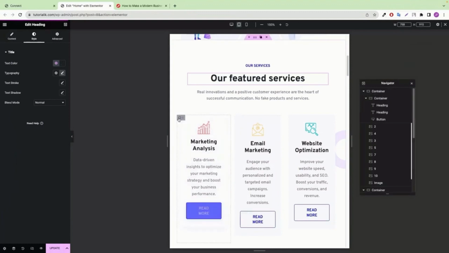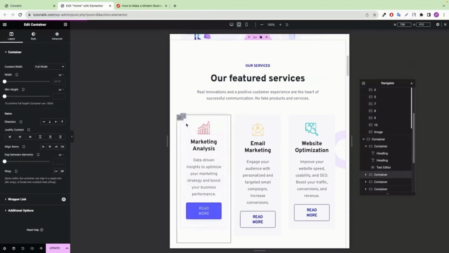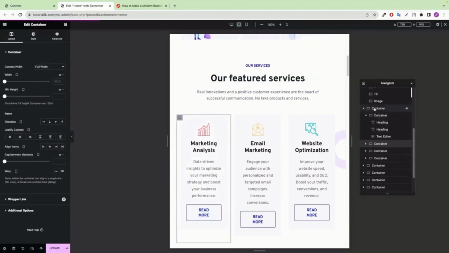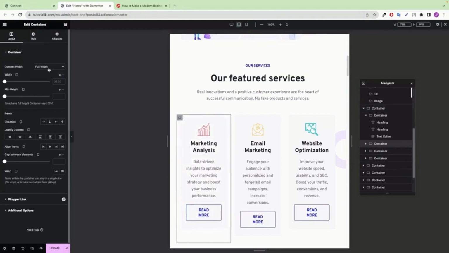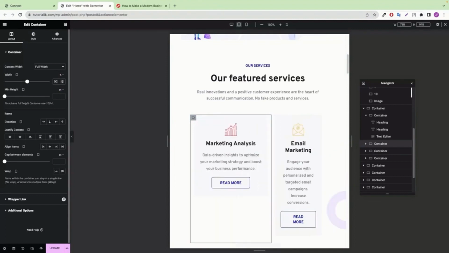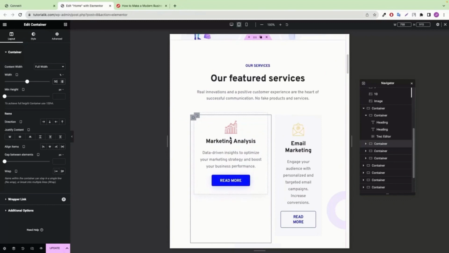Okay, so let's click on this container. As you can see, this is the parent container, but we are not going to use the parent container. We're just clicking on this one. First of all, as you can see, it's already selected as full width, so I'm going to make it a percentage. For this percentage, it's now 33.33, but I like to go with 50%. As you can see, when I make it 50%, I get to see it like this, right?